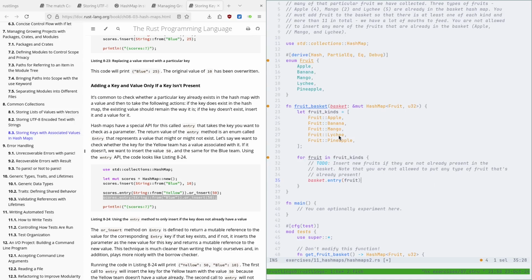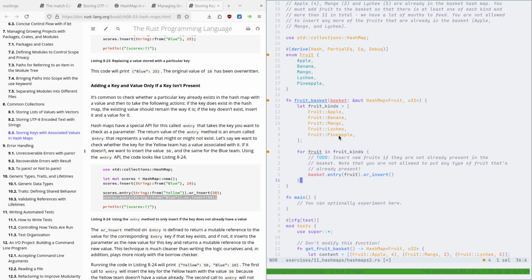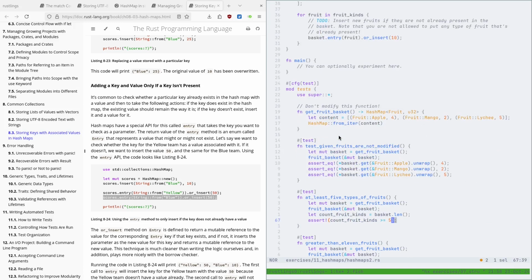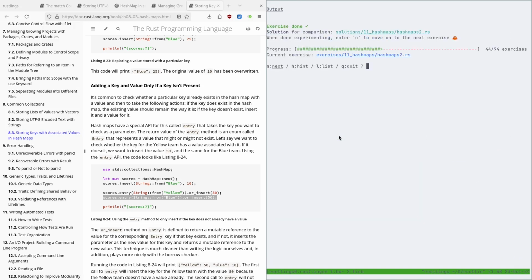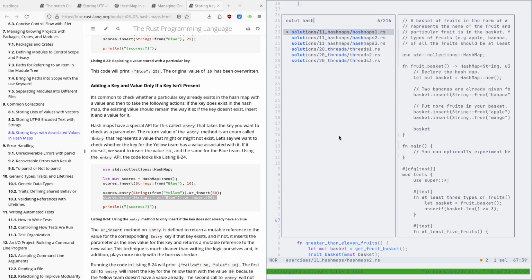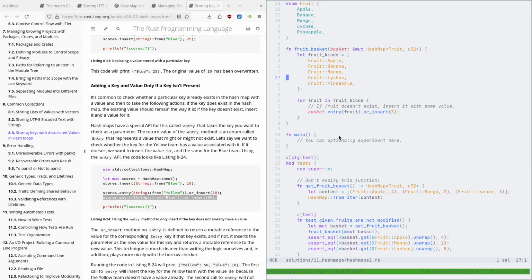We give it a fruit or insert, and let's give it 10. Should work, right? It did work, but let's check the solution. Basically did exactly that.